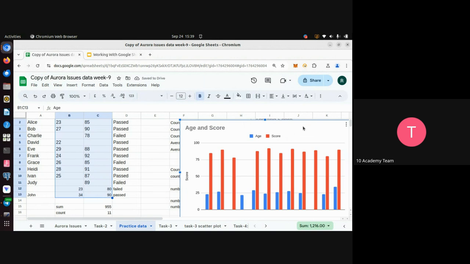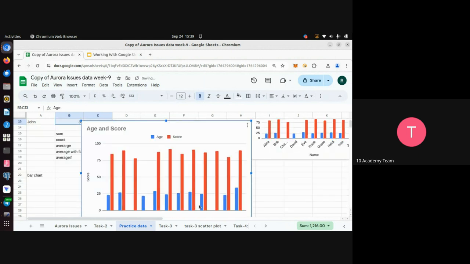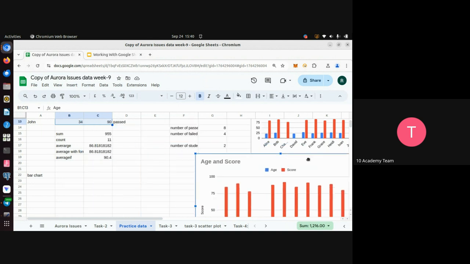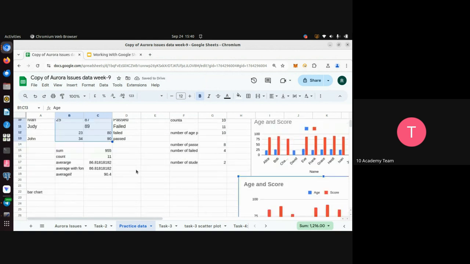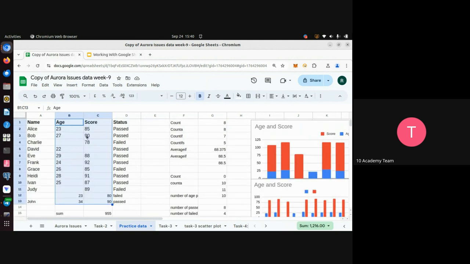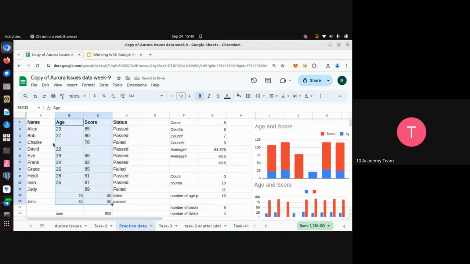Let us see how we can use stick bar charts, because stick bar chart and bar chart are kind of similar, but not totally. But let us see how to do that for the same data. Okay, so our data is still selected. But this time, I want to add the name of the students to that.